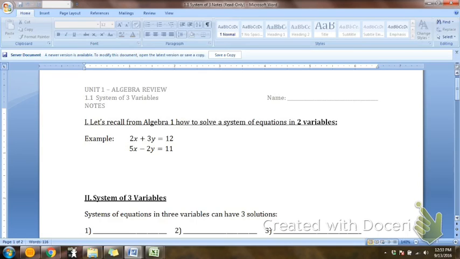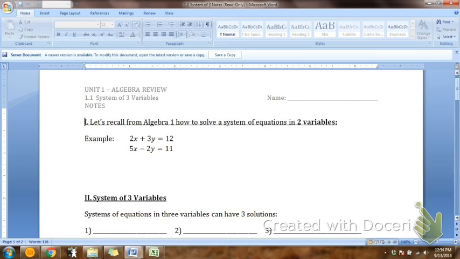First lesson in Algebra 2. You should be excited. Let's put our name on our paper. That's the first thing. So these are notes, and anytime we do notes, you can always write on them. Homework assignments is what I don't want you to write on, but you can write on notes for sure. Devin, I'm going to sit beside you. Is that cool? Okay.